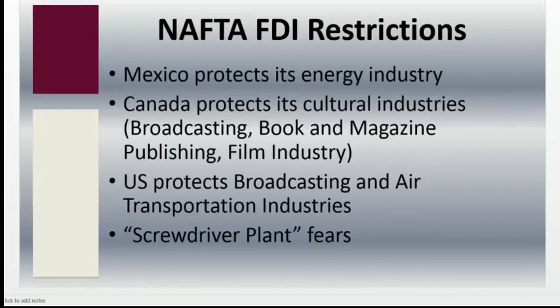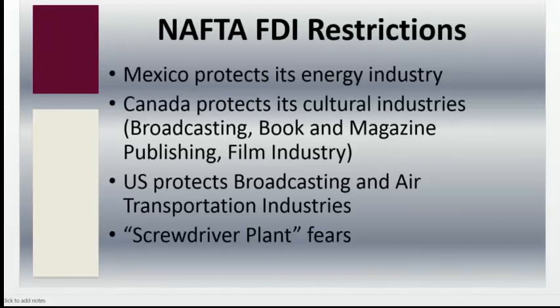What they're trying to avoid is what's called a screwdriver plant. Back then, y'all, Sweden still owned Volvo. So let's say, or Saab, let's use Saab. Well, either one, I don't care. They didn't want them to build a Volvo plant in Mexico, ship the whole car over except for the hood and the trunk, and then just have Mexico put the hood and the trunk on, and then it'd be NAFTA made. So a certain percentage of all kinds of different products has to originate there. That's to avoid the screwdriver plants, where you just have to turn a screw to get it done, and it's not really made in Mexico.